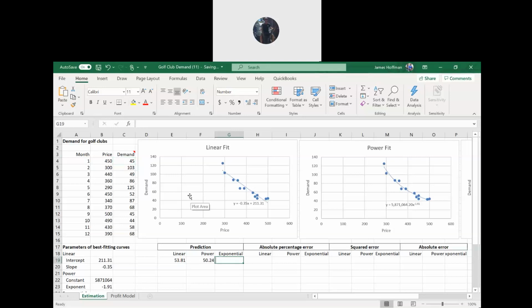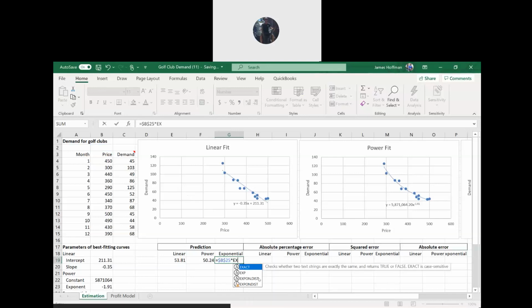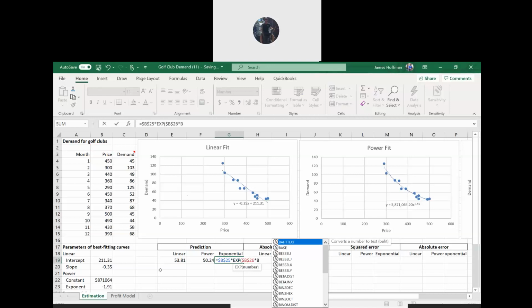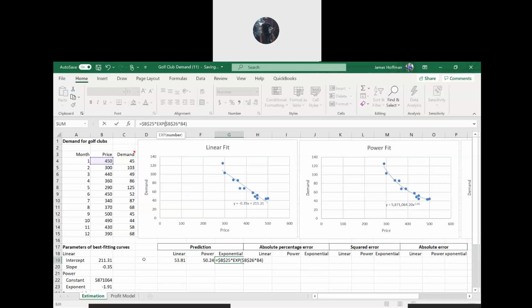So equals $B$25 times, and make sure you see that EXP, the exponential function, which is going to take the little number e and raise it to this stuff in parentheses.